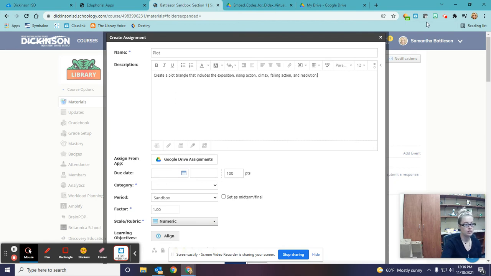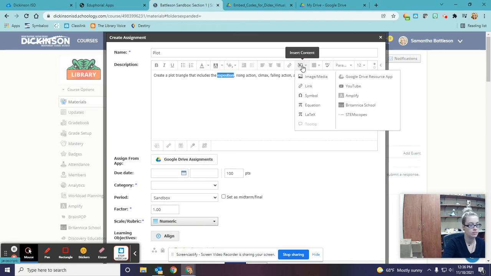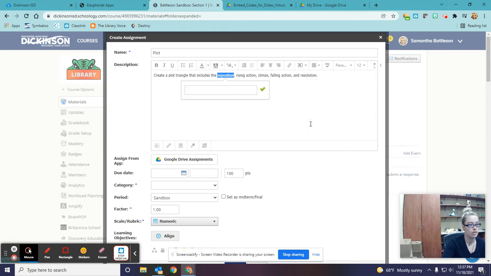But I know my students aren't going to know what all these words mean. So for exposition, I'm going to highlight the word. I'm going to click on Insert Content, and I'm going to click on Tooltip.